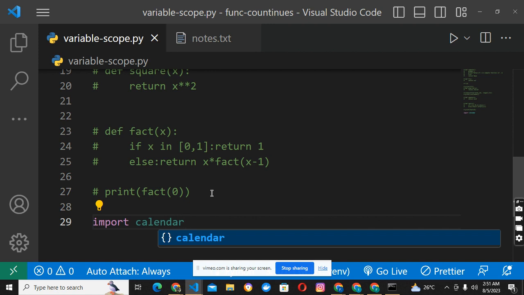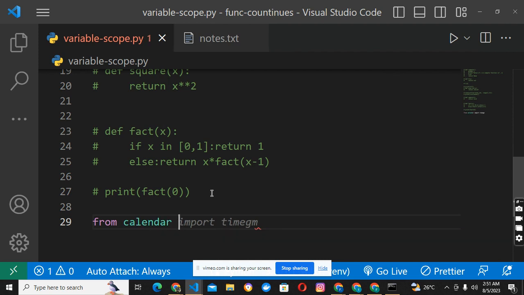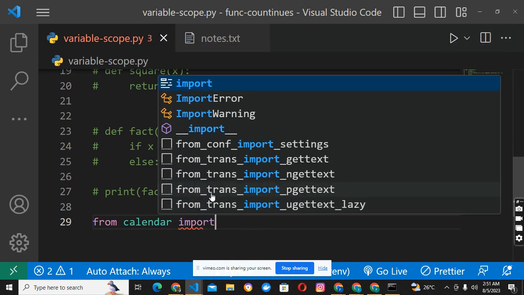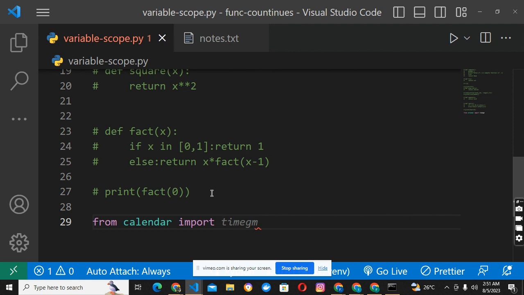The second way is we use from calendar import. From calendar, I think, if I've not forgotten, from calendar import. Calendar is a module.